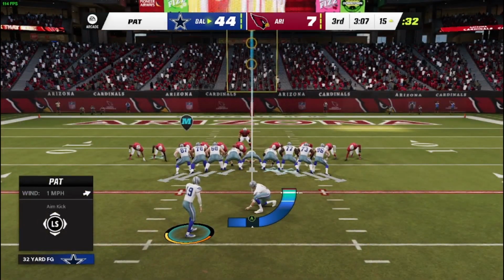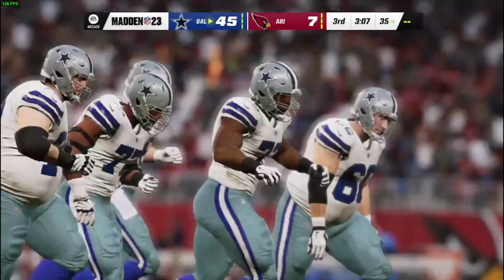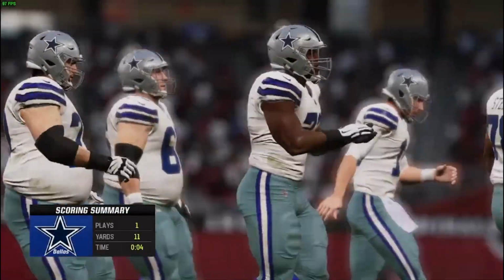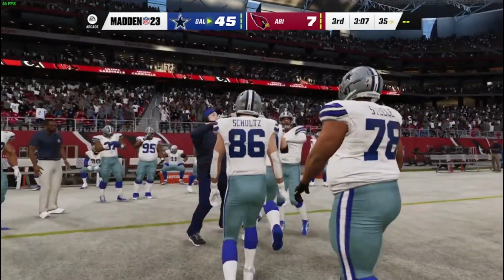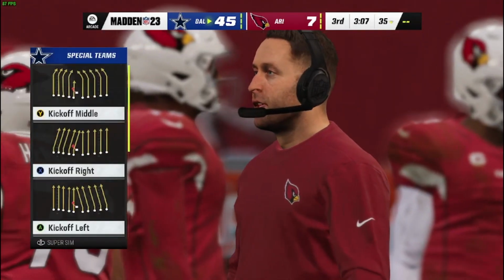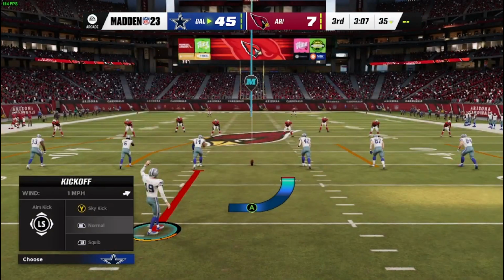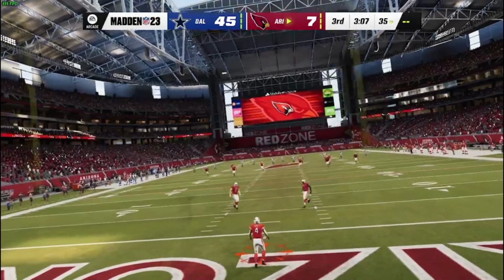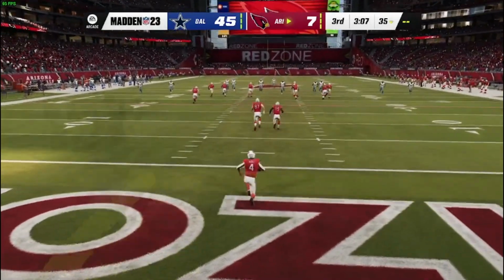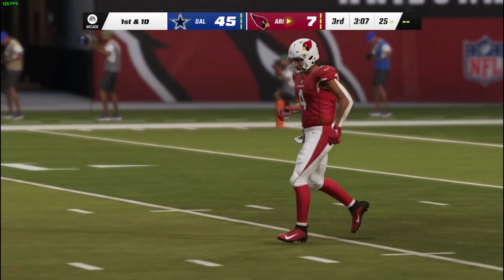In addition, if you're a backup, time to start stretching and loosening up. You may get some playing time in this one. Extra point by Marr, up and good. And the lead grows even larger here in the third quarter. Following the touchdown, here's Marr to kick it away. And Moore, he's going to sit on this one, and the drive will begin at the 25-yard line.